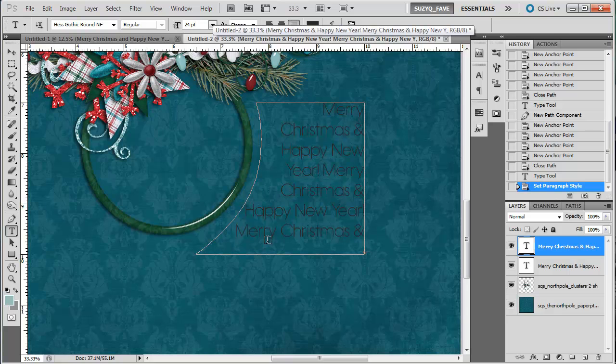But that's a basic on how to create your own shape for a path that you want to follow to put your text in, so that you can follow the curve of these circles without having to manually put in hard returns and spacings to try and get it to look right.